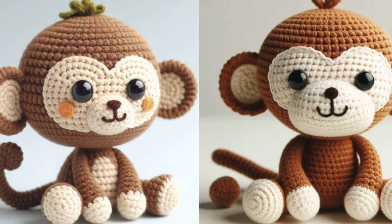When I was planning out this video, my original plan was to purchase one of these patterns on Etsy, but over time I realized that I don't really want to give those sellers my money. So I thought, better yet, let's head over to Pinterest and scroll until we can find a free amigurumi crochet pattern that is clearly made with AI. And don't worry, this took me all of 2 minutes to find the perfect project for us, and honestly, I had a lot to choose from. So I decided to go with this monkey because I honestly thought he was pretty cute. I think he's going to be the perfect project for us today, and this image is clearly AI generated.